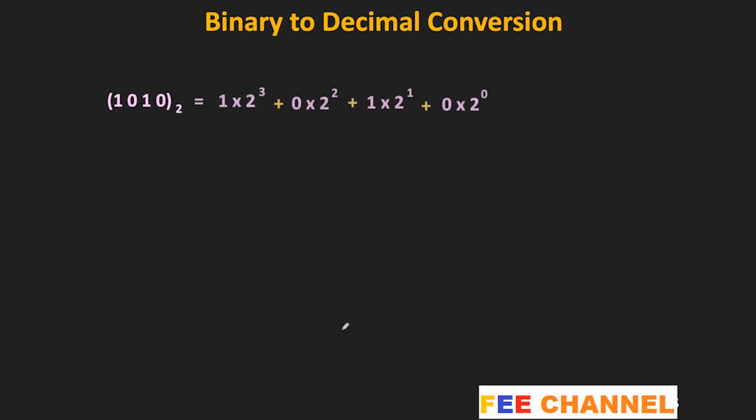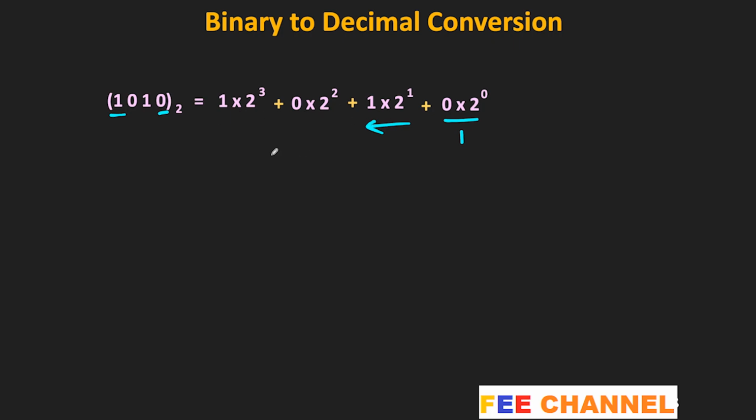So, suppose we have a base 3 number system, then in this ternary number system, the weight of each digit is in the power of 3. Likewise, in the binary number system, the weight of each digit is in the power of 2. So, in the binary number system, these binary digits 1 and 0 are also known as bits. So, this rightmost bit is known as the LSB, while the leftmost bit is known as the MSB. So, as we move from the LSB to MSB, the weight of each bit increases by the factor of 2.